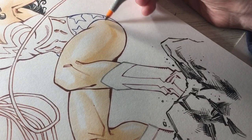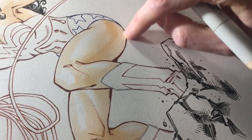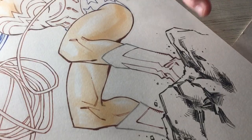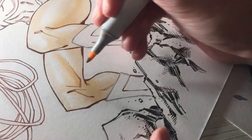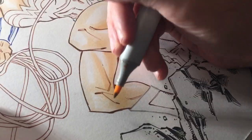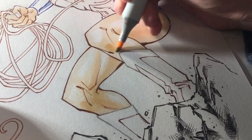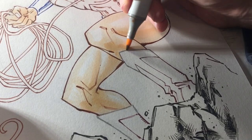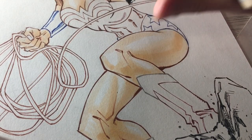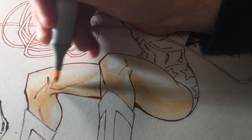So I'm adding a little bit of a darker color through here, but I'm leaving the E00 here and here, and then a darker color here. This is almost like a little bit of a reflected light. Follow suit on the other leg as well, on the knee and down onto the shin. See how we're starting to sculpt out? We're starting to see the musculature take shape.